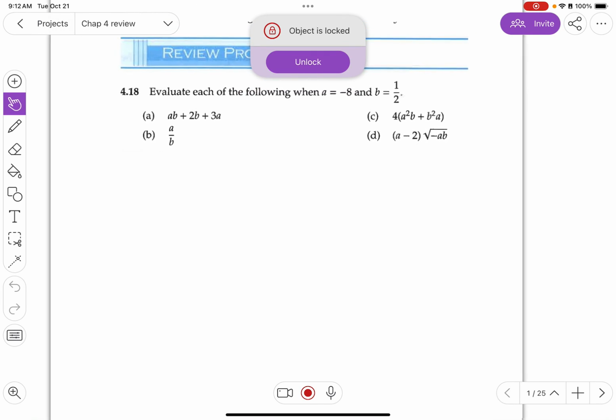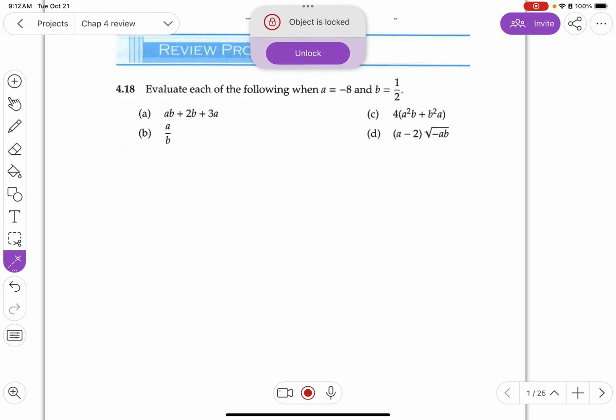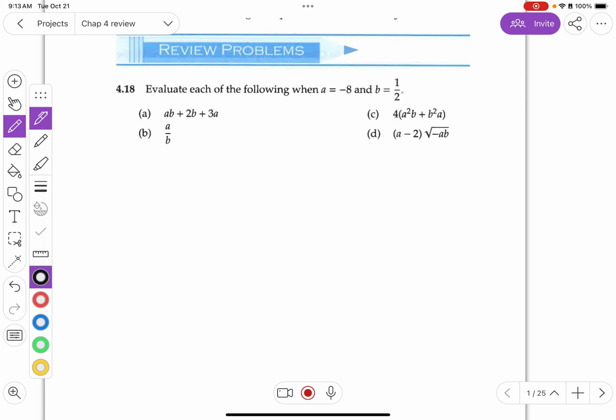Take a look here at these exercises where we're going to actually put a value in for A and one in for B. And you can see that in their dastardly way, they're putting in two things that we have trouble with, negative numbers and fractions. Okay, so we have AB. So AB we're going to have as minus 8 times 1/2. Okay, and that's going to be 4.